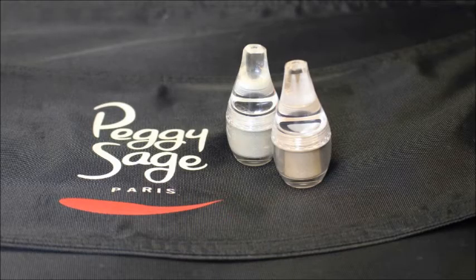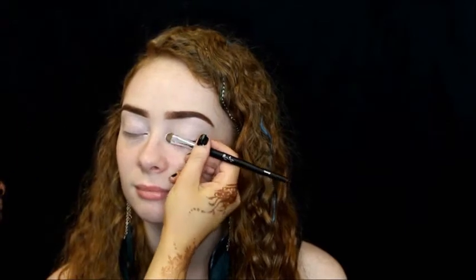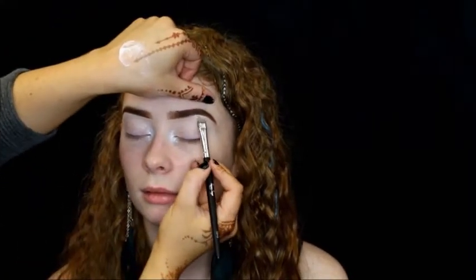So we're now moving on to the eyeshadows, and I'm using this white pigment which is called Coco Mytille, the one on the left in the picture. Again using a round tip brush, I'm just packing on the colour to the inner corners of the eyes near the tear ducts, and then onto the top of the brow bone just underneath the eyebrow, just to give it a nice shimmer when the light hits it.